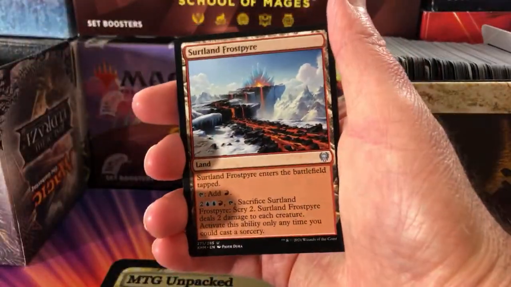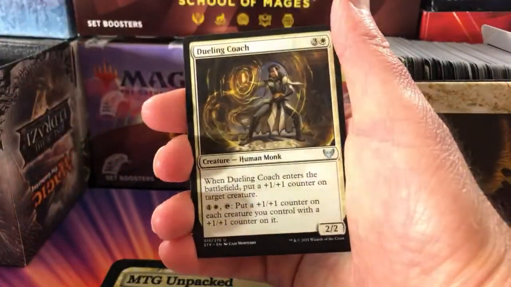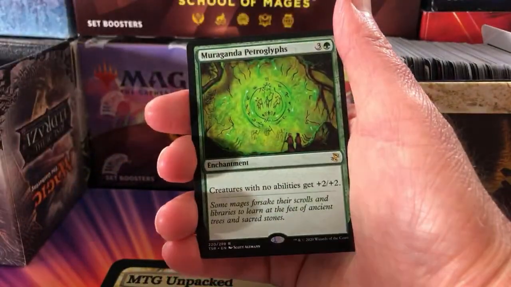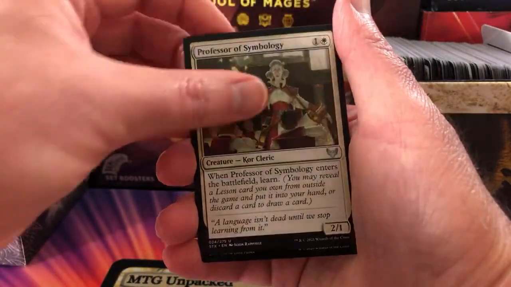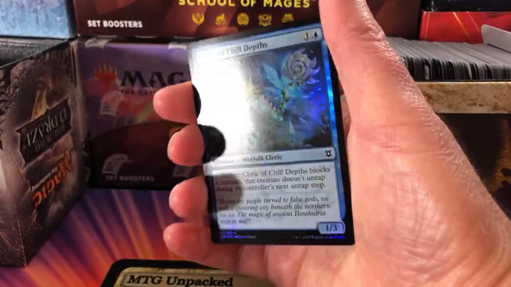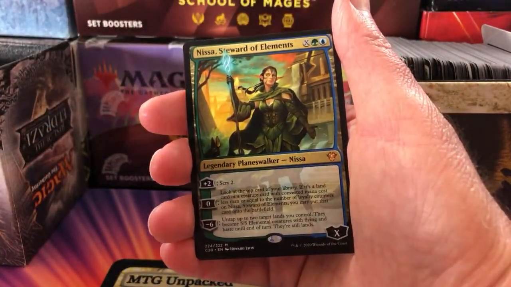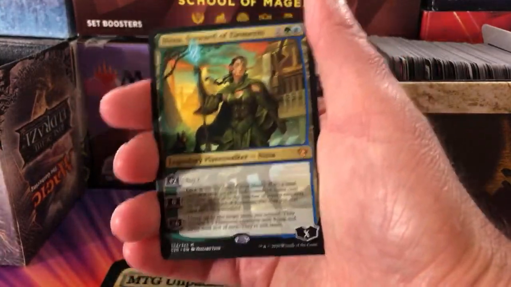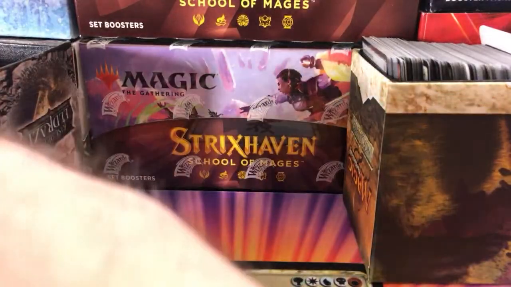Crazy Pools, Sirtland Frostpyre, Blood Sky Berserker, Dueling Coach, Muraganda Petroglyphs, extra rare, Professor of Symbology, Foil Cleric of Chill Depths, and Nissa, Steward of Elements, Mythic. Nice. Thanks for dropping by, DanBeast117. So enjoy the pools there, Dylan. Thank you for being a patron once again.